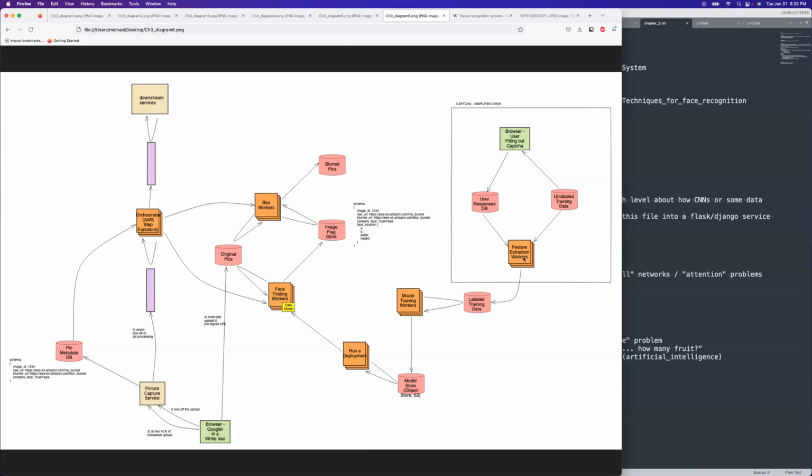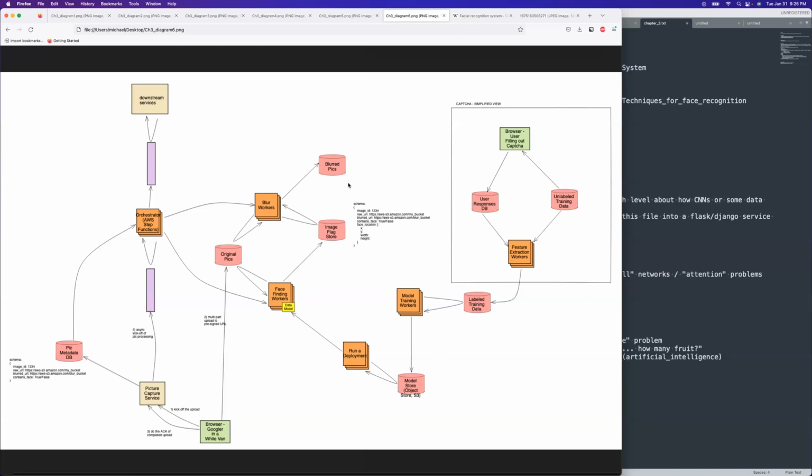The data from your responses and the unlabeled data is going to be turned into labeled data, of course. It's going to pull in your response and the labeled data, do some thinking, and figure out what class to label each data point, each image it was trying out on people. It'll figure out the class, and it'll also do feature extraction, which I've covered in other videos. That feature extraction aspect is interesting; there's probably PCA involved there. So it's going to figure out the labels, and also do feature extraction or data cleanup work, and then write it over here, and that's what they'll use for training the models, and they'll roll it out to the model store.